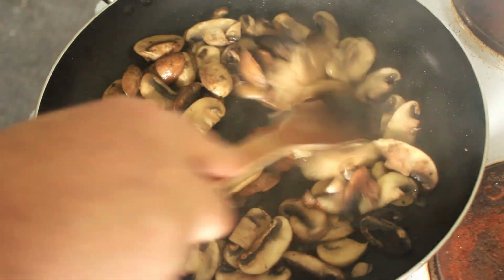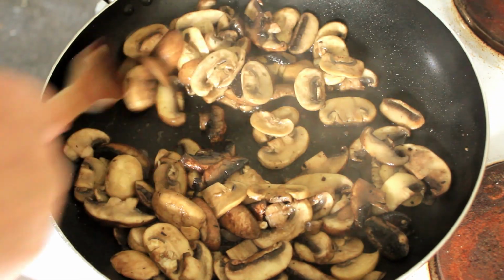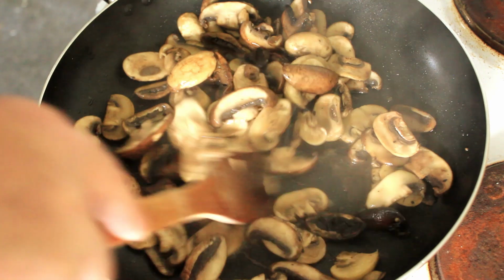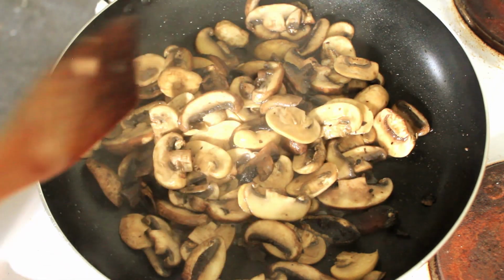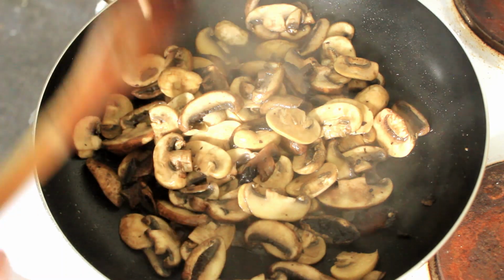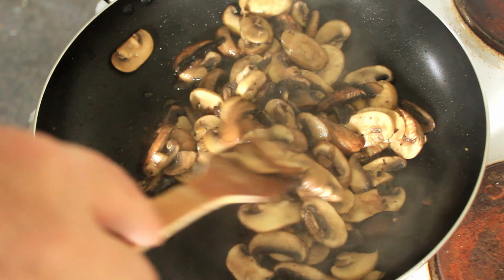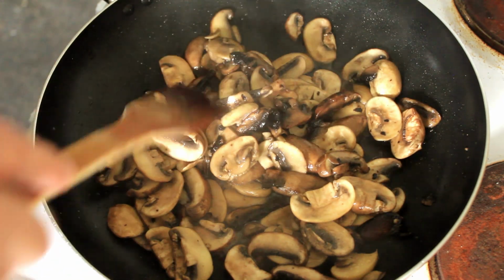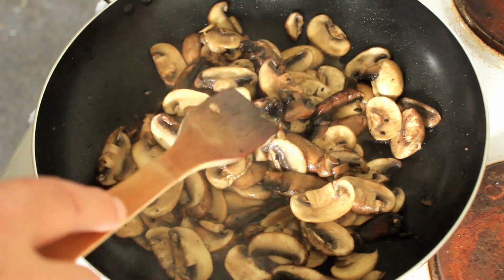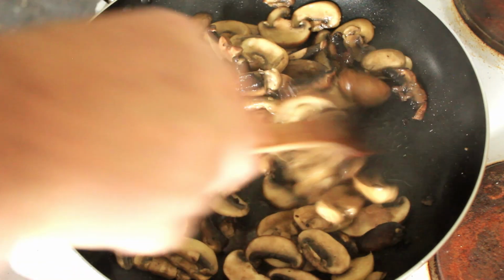Now you can see now they have a little bit golden, and they're still releasing a lot of water. And it's important to get all that water out, because otherwise, once these mushrooms are inside the pies, they're going to release that water into your lovely thick sauce, which is going to make your lovely thick sauce rather thin. So we want to get all the water out now.